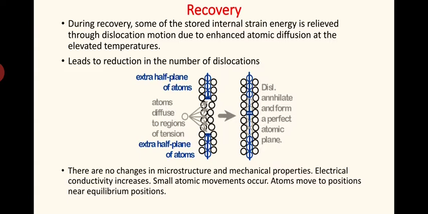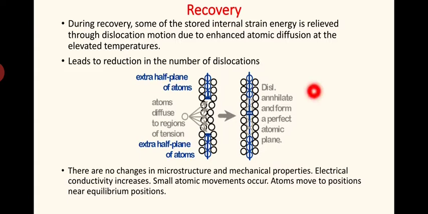Sometimes, see, there will be a positive dislocation as well as a negative dislocation due to these higher energy levels. Once these dislocations move and come to an interaction, positive and negative dislocations will cancel each other. That means the reduction in dislocation is happening due to the recovery stage, okay, during this recovery stage. So if the dislocation density is decreasing, that means strain energy developed due to those dislocations will be relieved. That is what is happening.